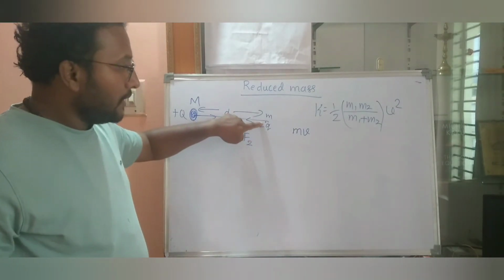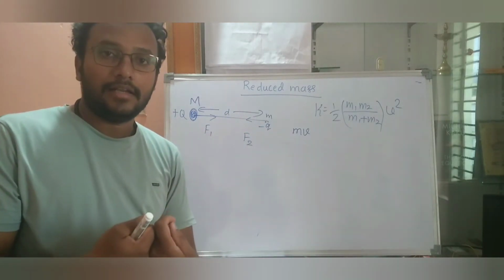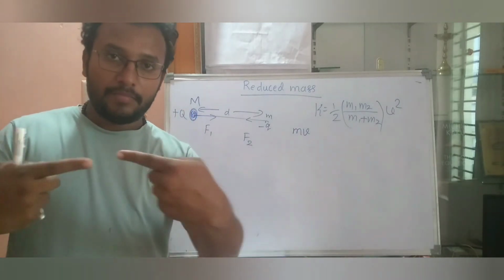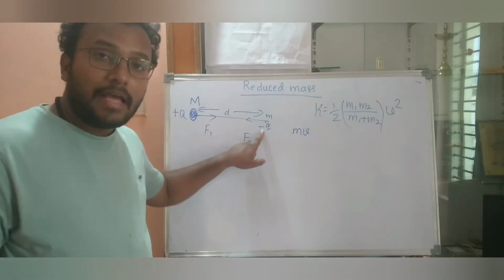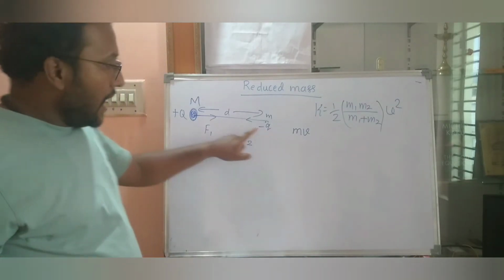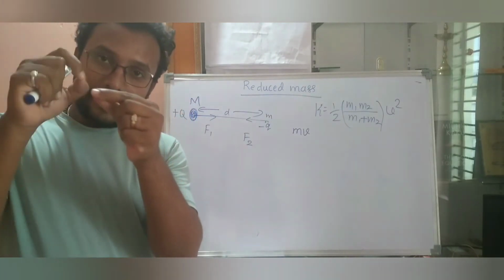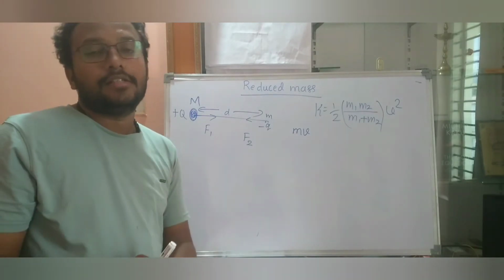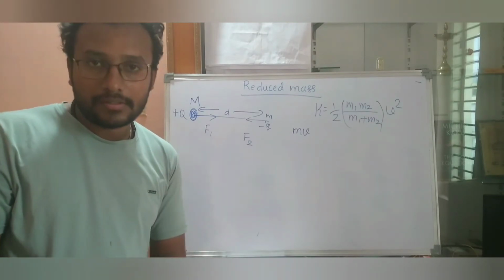So here these two particles, because of the mutual equal force of attraction, they have to move with the same momentum from the opposite direction. That is the conservation of linear momentum. This one will have very small mass and its velocity will be greater, and this one will have larger mass, so its velocity will be very less. With very less velocity, its motion is considered negligible, or it is almost having zero velocity.